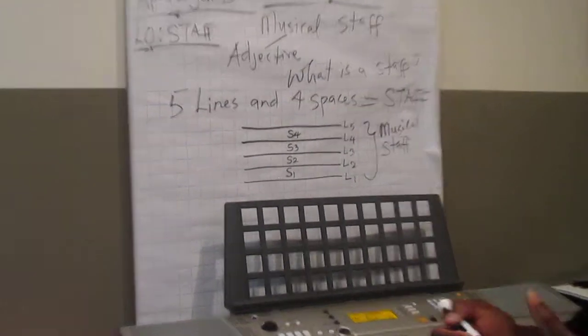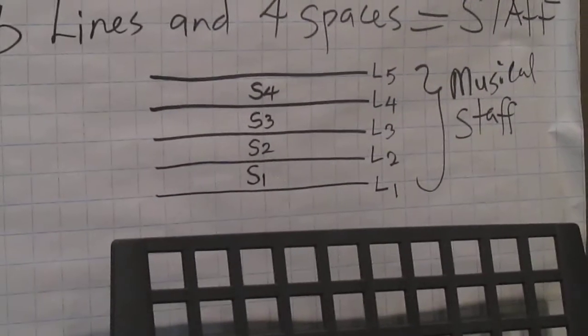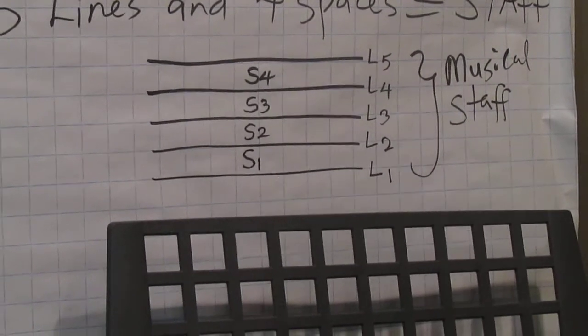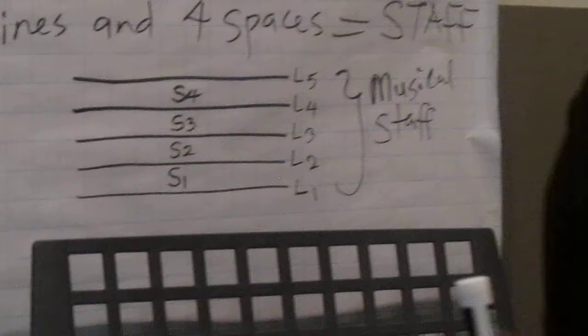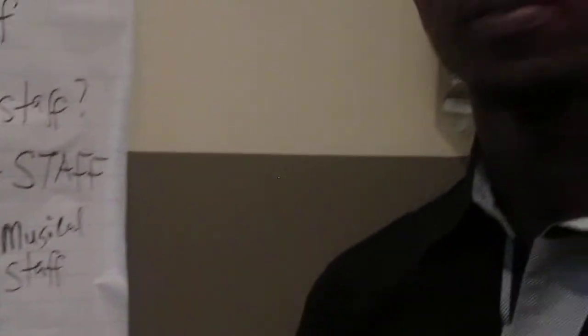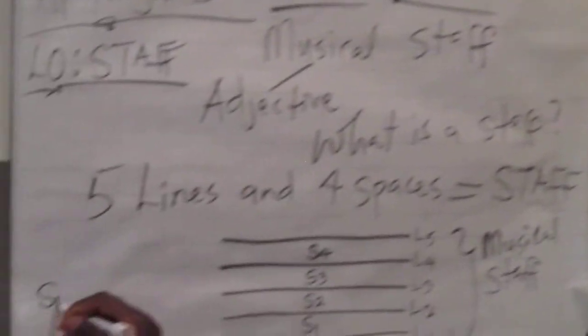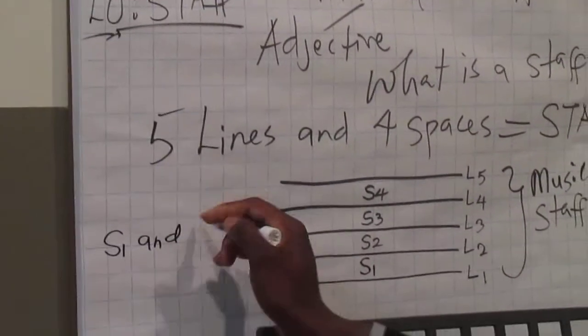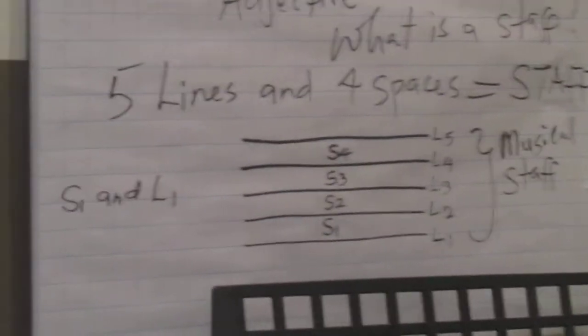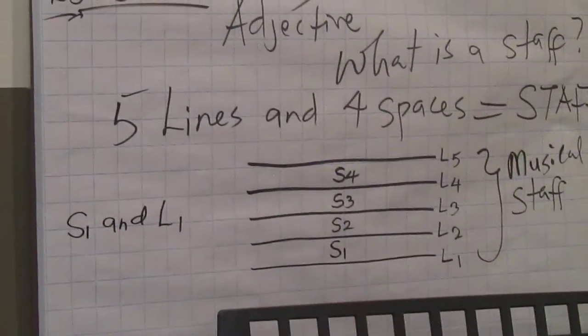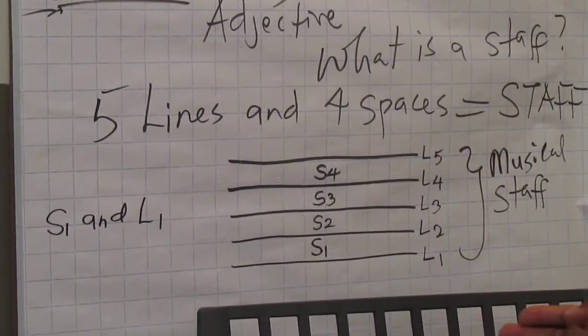Now the other aspect that I need to explain to you on staff is that you have to know the difference between a tone that is higher compared to the tone that is lower. Take for instance, if we have S1 and L1, the question could be, which of these is higher on the staff?